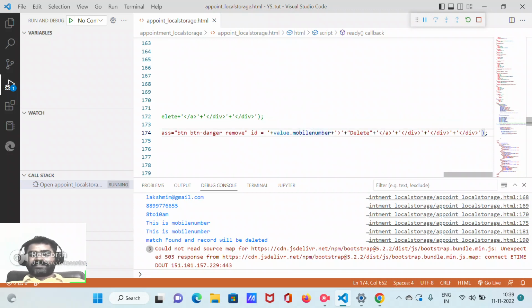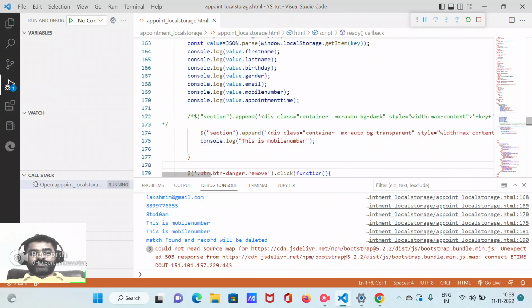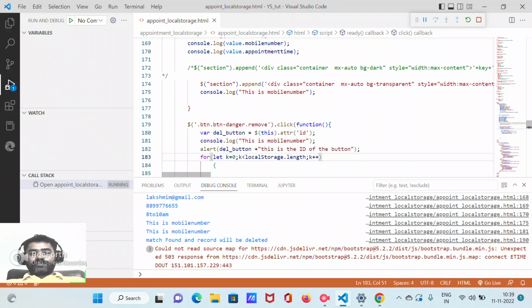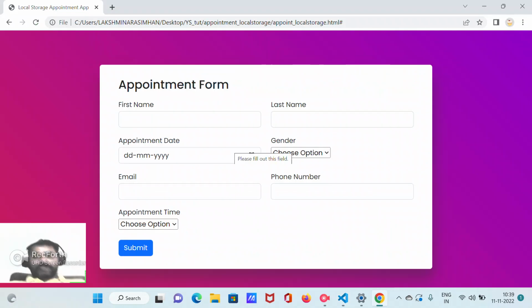So once that mobile number is added in the id field, it will add.